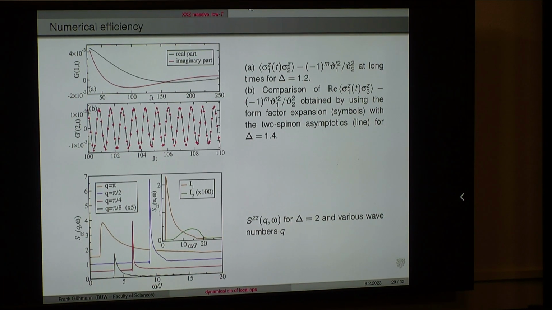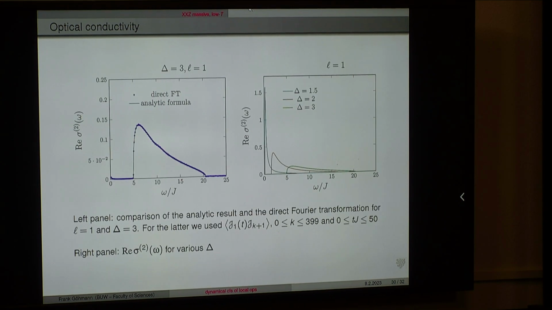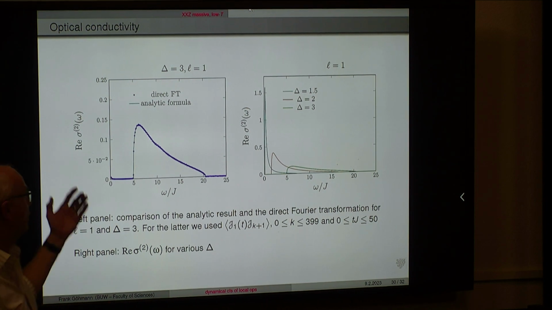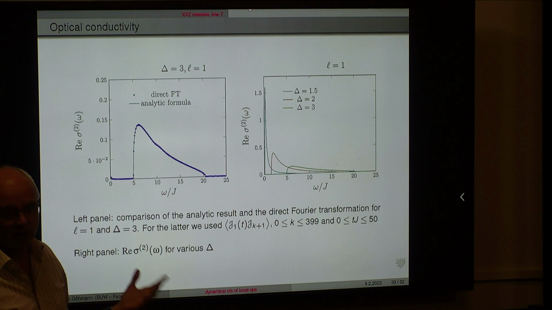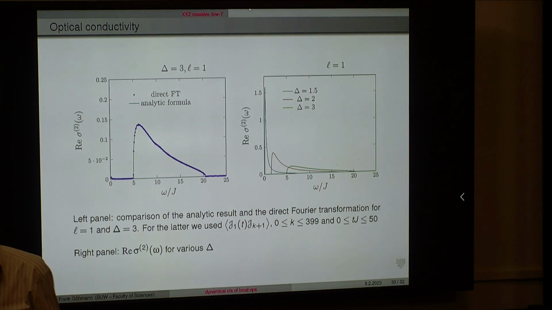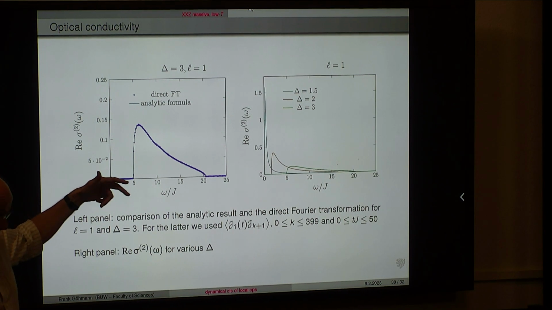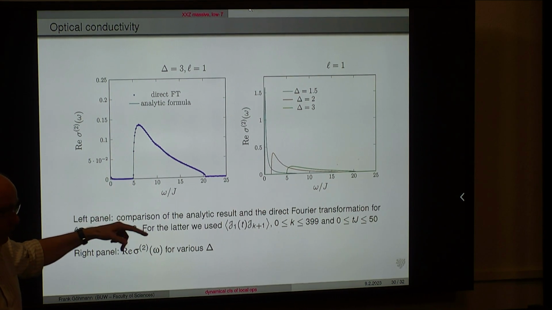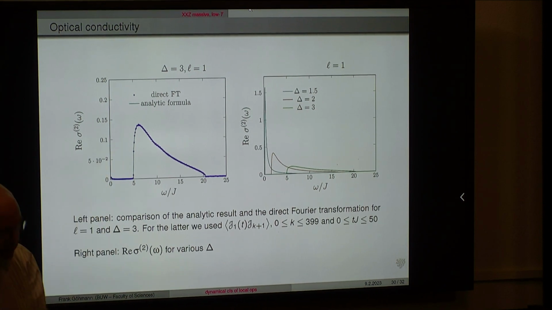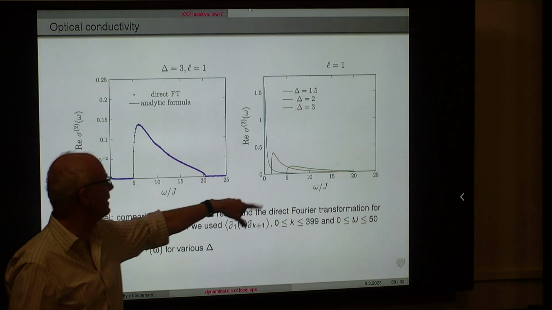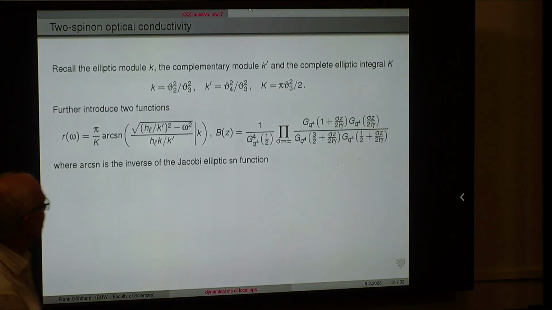This is what is measured in neutron scattering experiments. And we can also do it for the conductivity, for the current correlation functions. And when you do the Fourier transform there and look at Q equals 0, you get the conductivity. This is really conductivity. So this is something condensed matter physicists dream of, to calculate an optical conductivity more or less explicitly. And it has a contribution of 1 particle 1 hole, 2 particle 2 holes, and the higher contributions drop off dramatically. They are suppressed by factors of thousands.